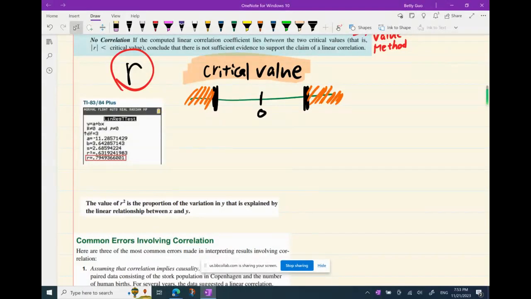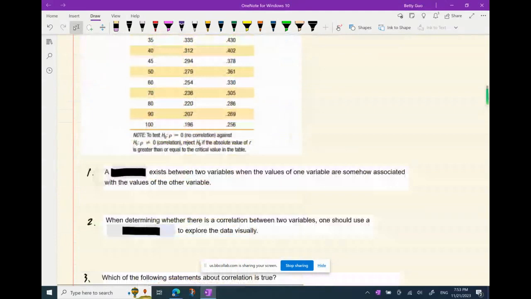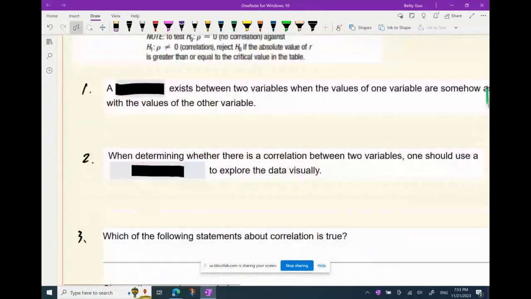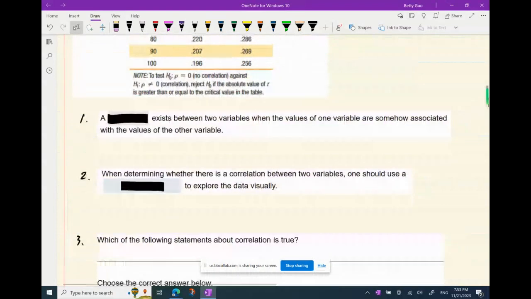All right, so those are just the theory. Of course, without actually using it, you probably don't know what I'm talking about right now. So we are going to use it right now, okay? I have the questions here, and we are going to go through them to understand the concept.